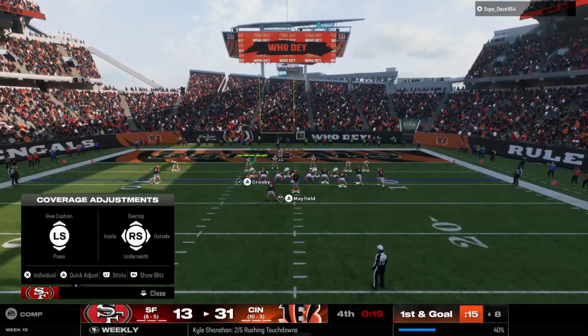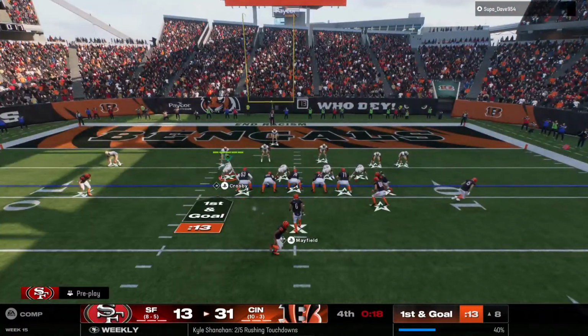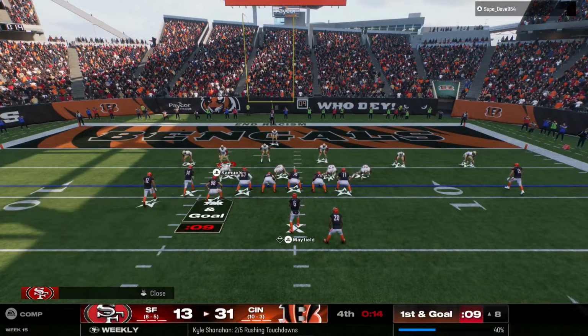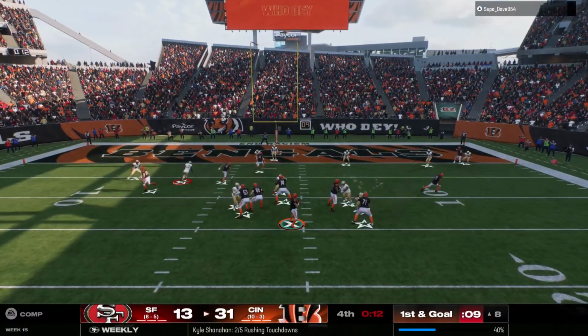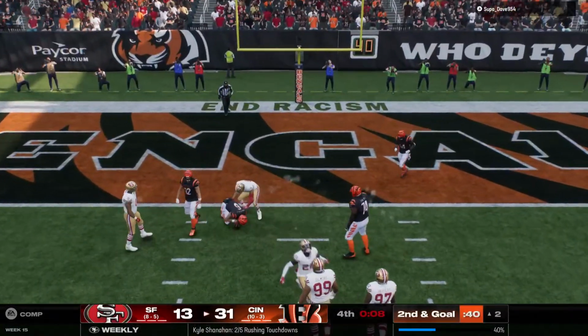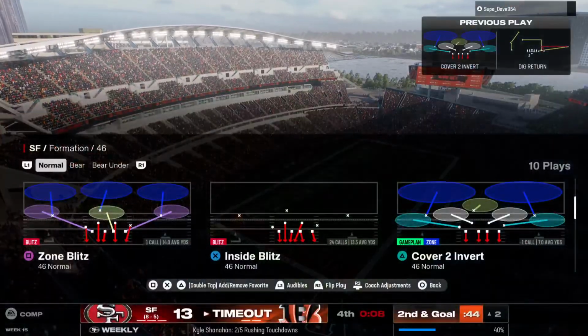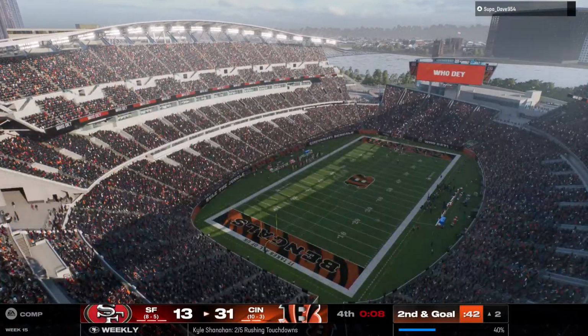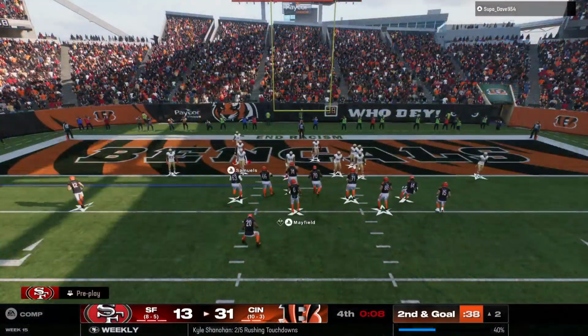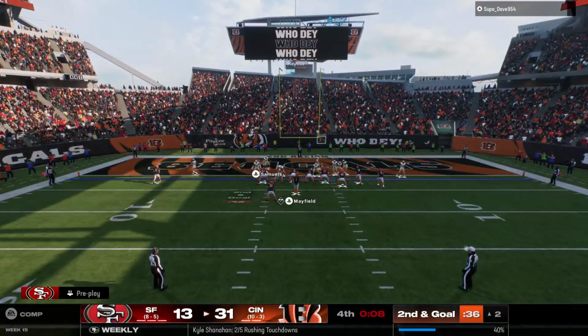Now, they don't need points anymore, Brock, but can they resist piling on? Let's see. It's 1st and goal. Working inside the red zone. He's on the move. The timeout's taken now as we have 1, possibly 2 snaps remaining in this ball game. Ball at the 2 here for 2nd and goal.